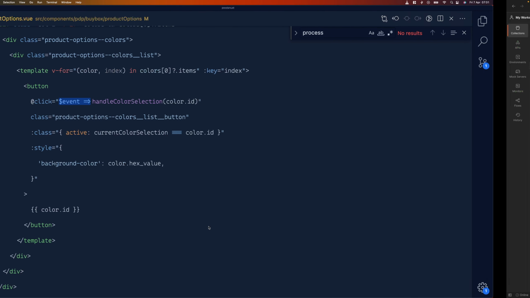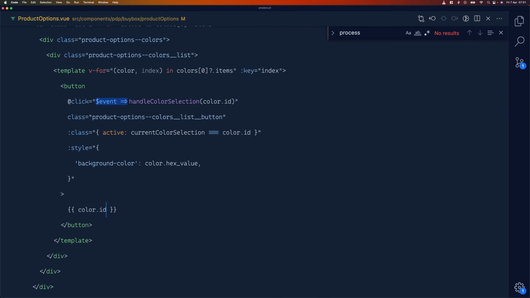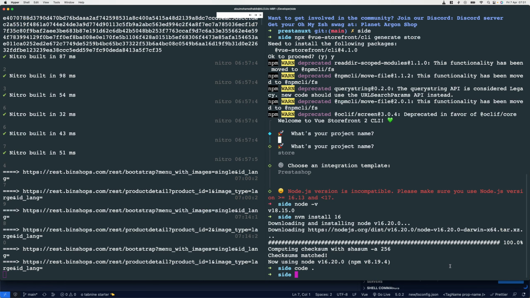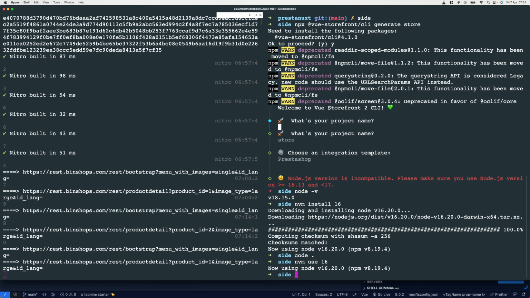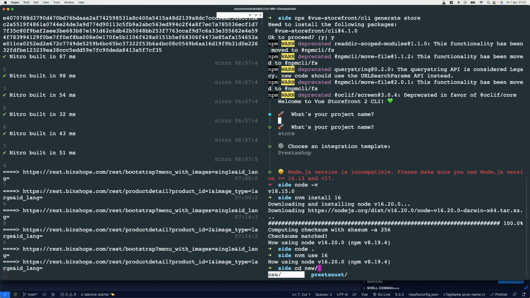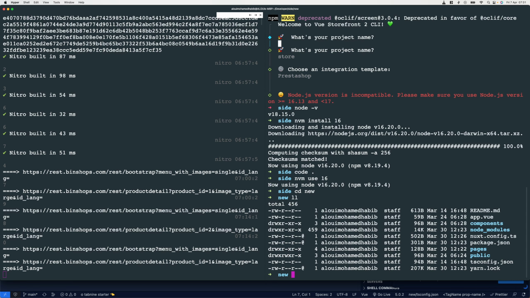Okay, let me go ahead and give it, what does it need? So it does require Node 16. I'm going to say nvm use 16 over here. And I'm going to give it a yarn store. No, what's the name of this thing? New. Is that you? Let's go with yarn.